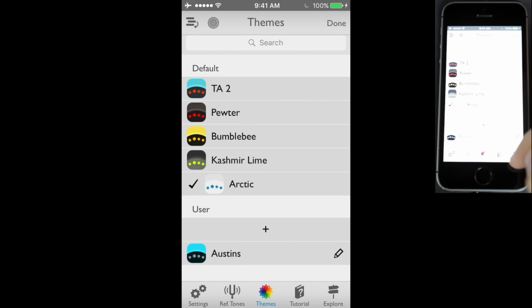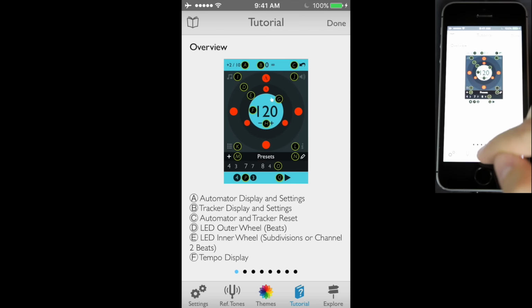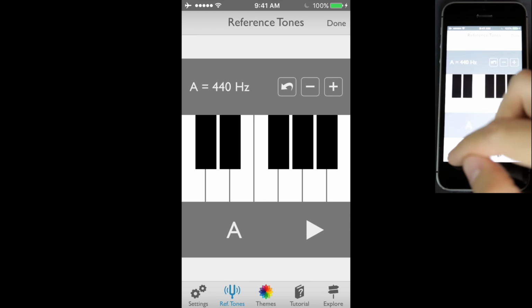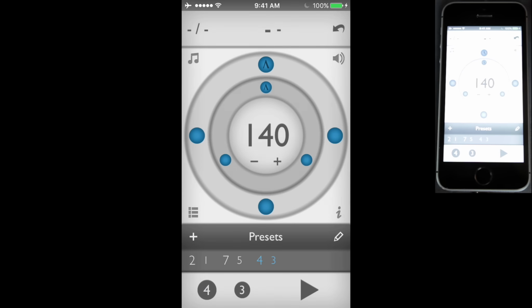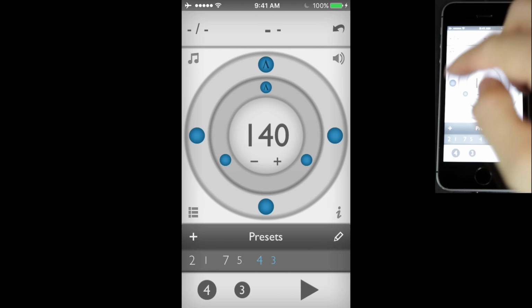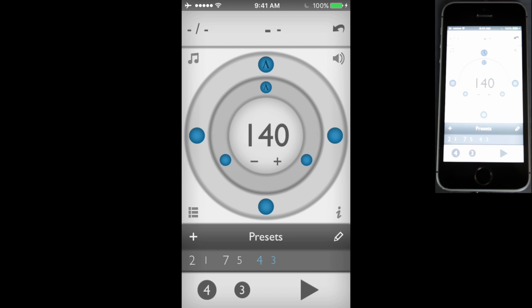And yeah, that's pretty much it, guys. That's going to be the main stuff. I'm not going to go through the rest of this. But yeah, I really dig this app. It's pretty cool. There's a lot of stuff you can do with it. It's pretty fast. It's pretty efficient. And just the way it's set up is pretty unique.